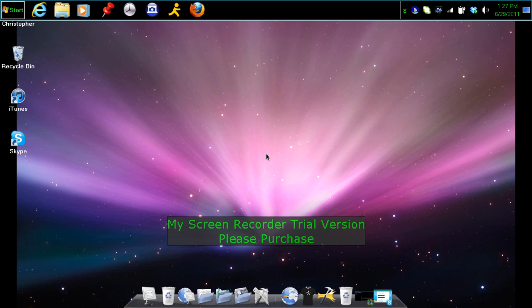Another thing you want to do is try and clean your desktop up as much as you can. Get rid of all the shortcut icons that you don't use. Keep only what's necessary, and if need be, you can just access everything in the start menu. Like a lot of my shortcuts, I just pin in the start menu, so they're right there. And I only have 4 icons off to the left. They're nice and neat and organized.